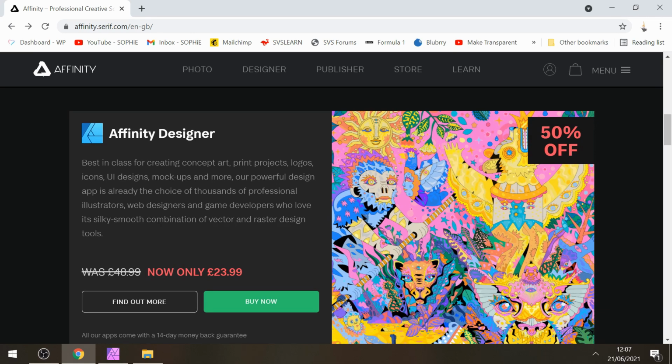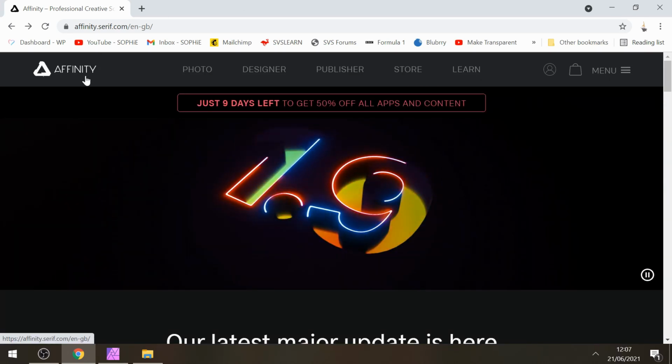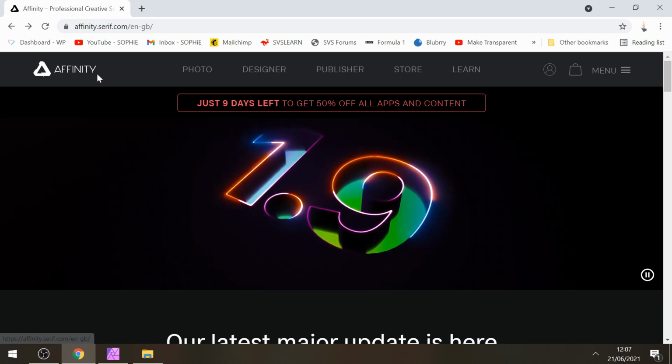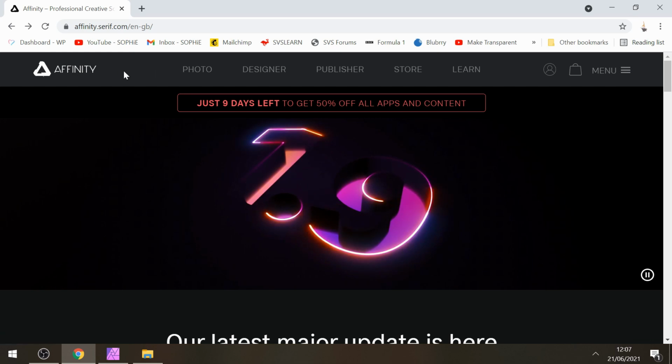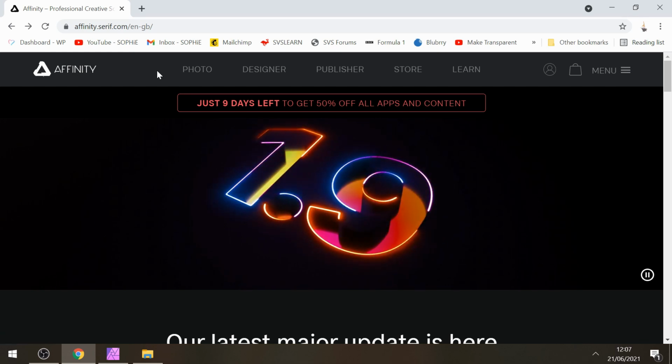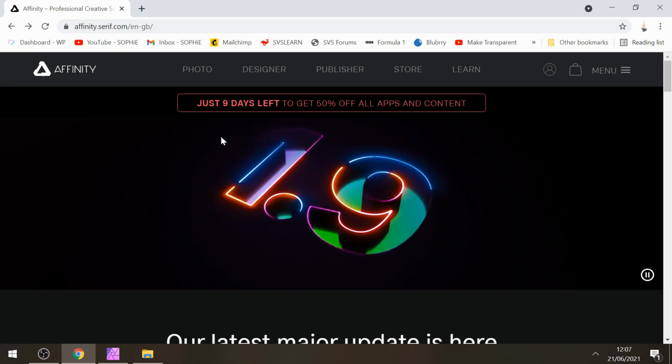Another thing I've put here is designer, publisher and photo all together. I think it's called the Affinity Studio or something. And what's brilliant about that is, let's say for instance they do actually create an Affinity Lightroom. Let's say they do that. What I would imagine is they would pull that into the same thing.